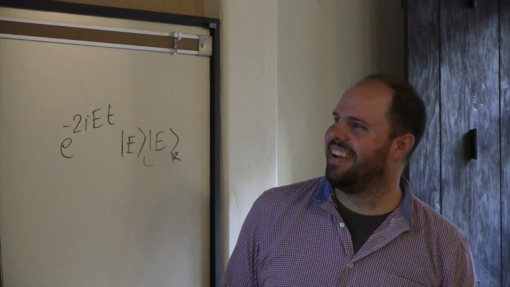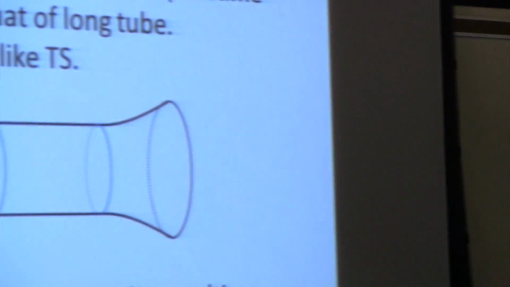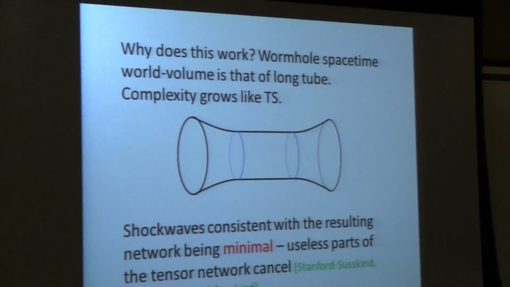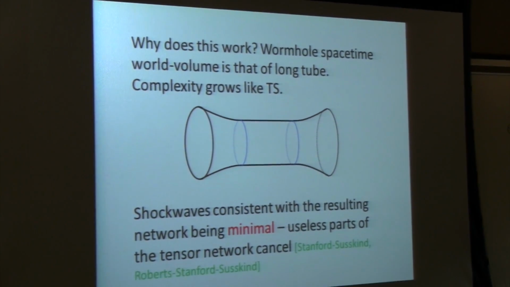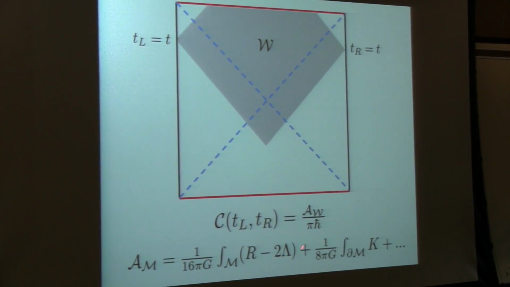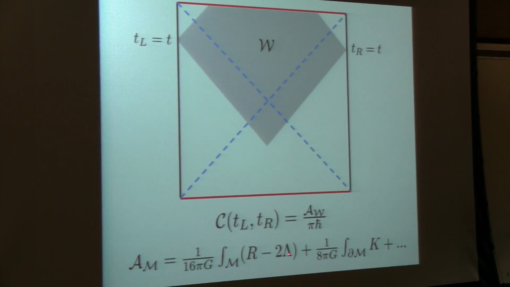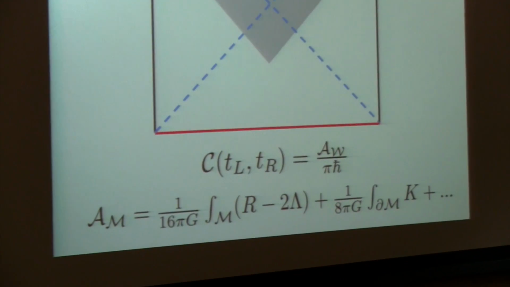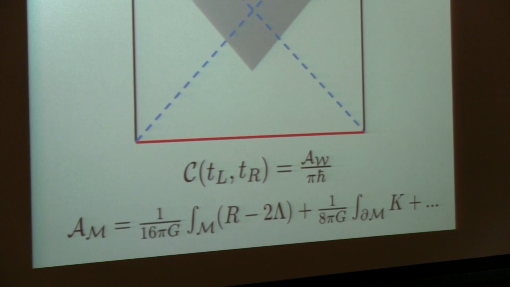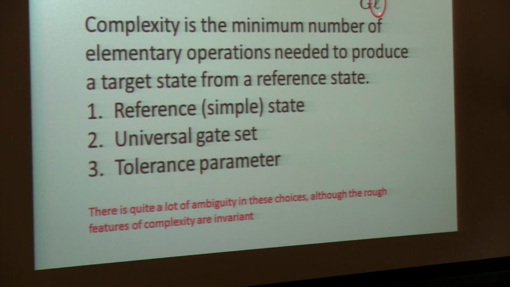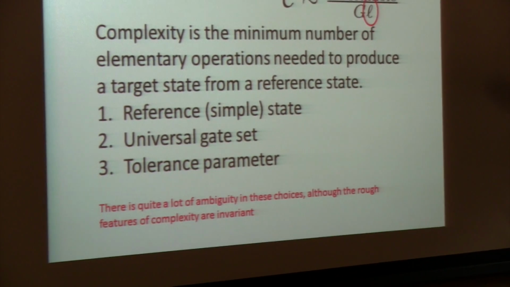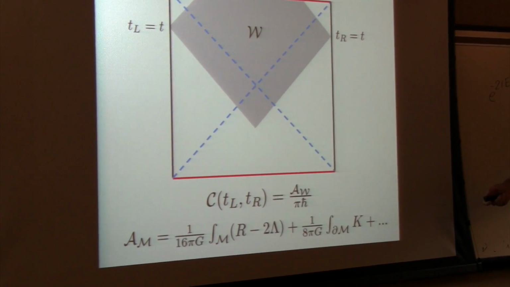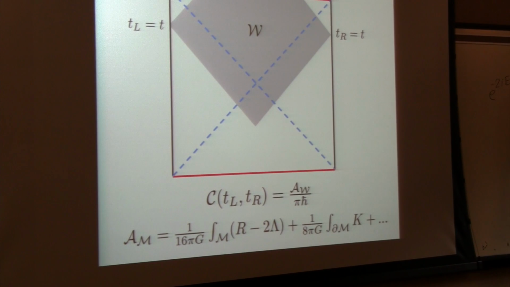Okay. Right. And so again, just to reiterate this point, why does this work? It's because the space-time is a long tube. And if you look at this action, for example, this term here is just 1 over the AdS radius squared. So if I multiply and divide by the AdS radius, then I can go from volume times 1 factor of AdS radius in the bottom to the space-time volume up here and 2 factors in the bottom. So it's very naturally just this action, which appears there for the large black hole.